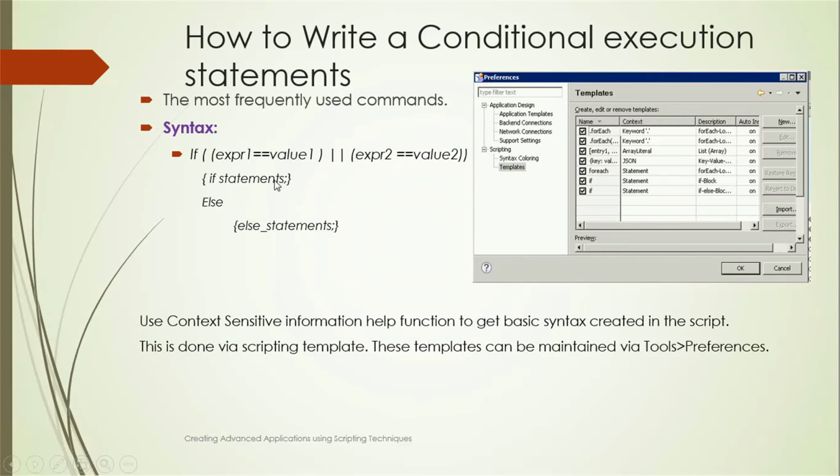So this is about conditional execution. This comes in the BI tools preferences option. Whenever we want to use a conditional execution statement, just select all these options from the preferences and it will appear, so we can use it in the scripting.